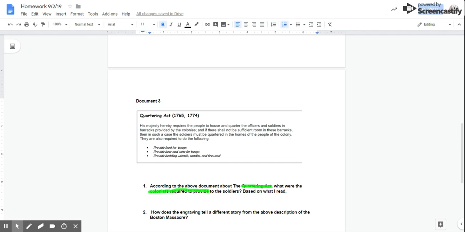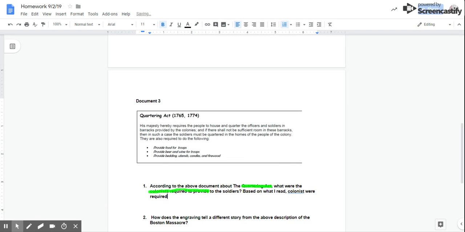So, for instance, if you found in source 3 or document 3 that the colonists were required to provide cell phones and tablets for the soldiers, I'm just using that as an example, you would say, based on what I read, colonists were required to provide cell phones and tablets for all soldiers in need of them.